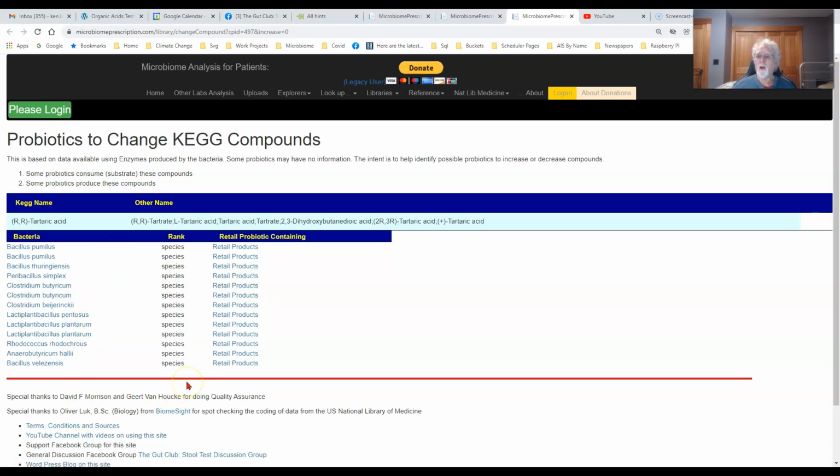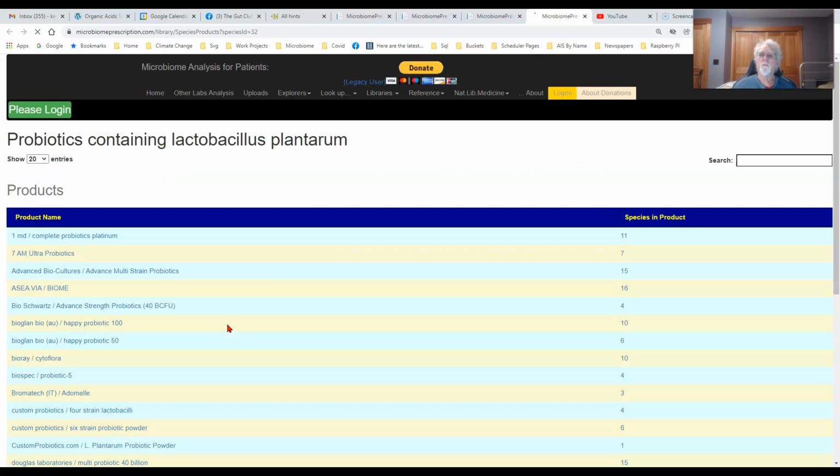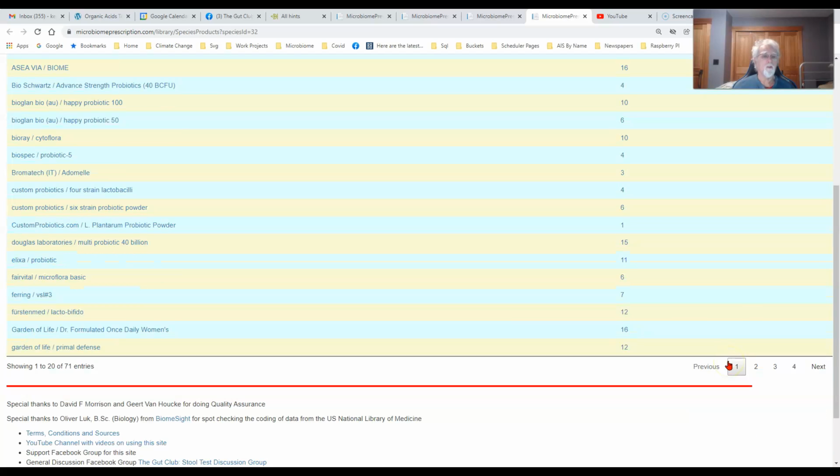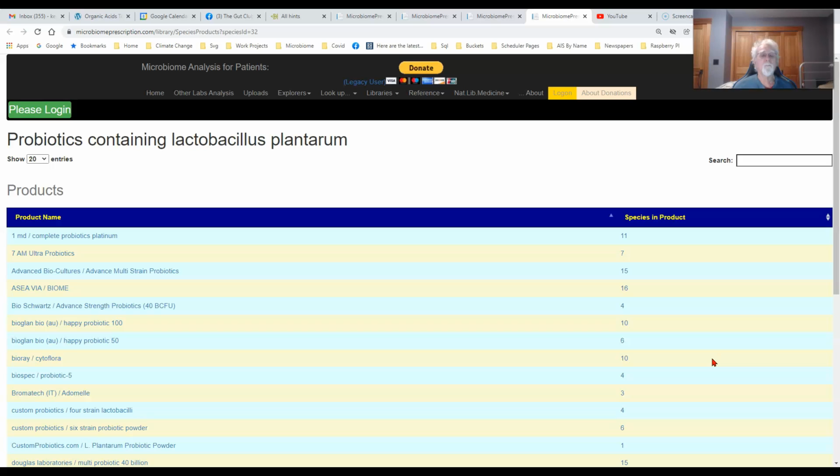Once you go over there you can take a look at them and say, okay, now be aware that I'm using the current standard scientific naming for probiotics. So therefore you get this Lactoplantibacillus plantarum, and when you click retail products, you will see the common name there, and you can see who contains it. Now we have a long list of items here. In fact, we have 71 different products containing it.